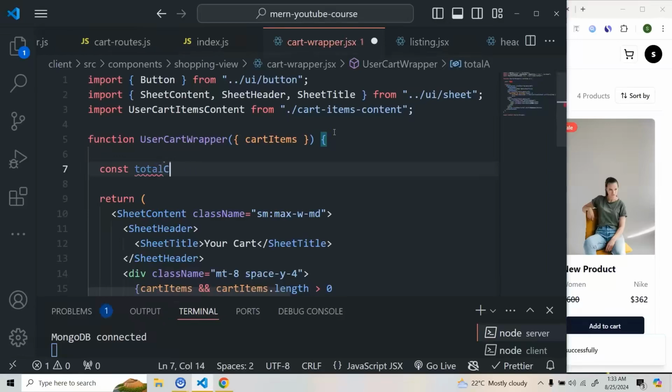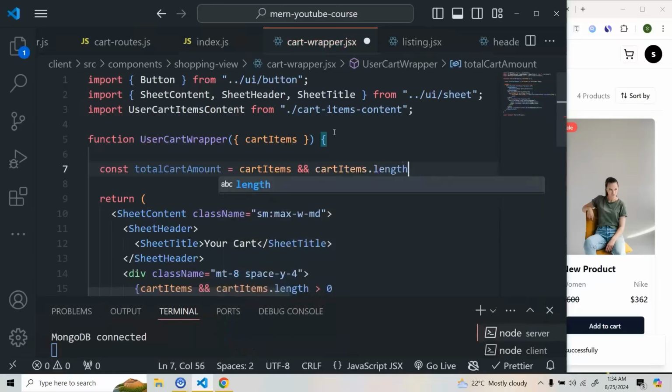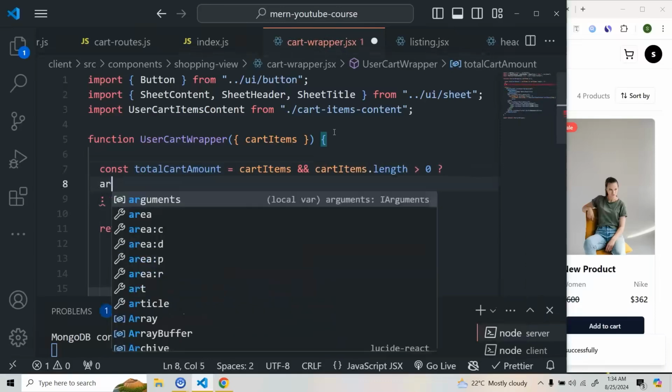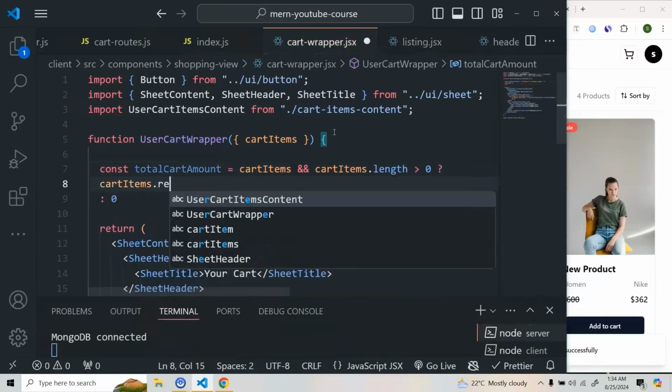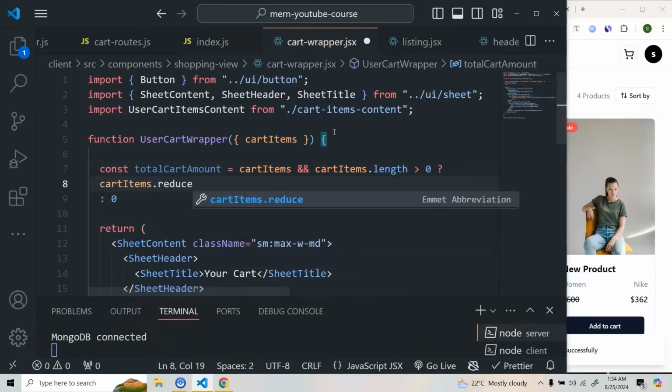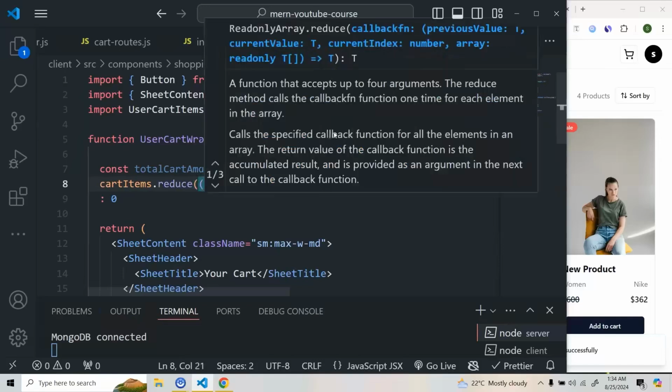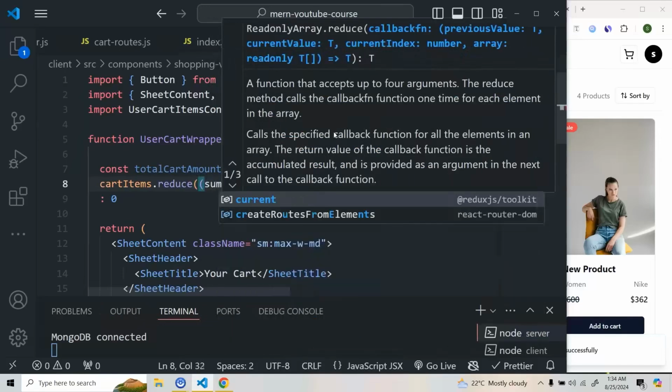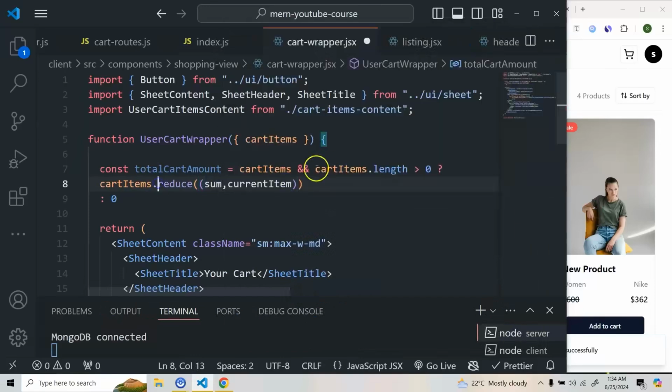So let's do total cart amount, which will be cart items, and then cart items dot length greater than 0, or else this will be 0. So we'll do cart items dot reduce, right? So here we'll take the sum and the current item. So simply do sum plus.